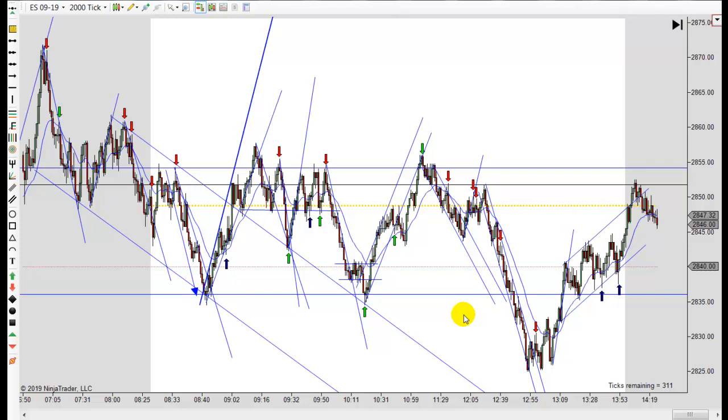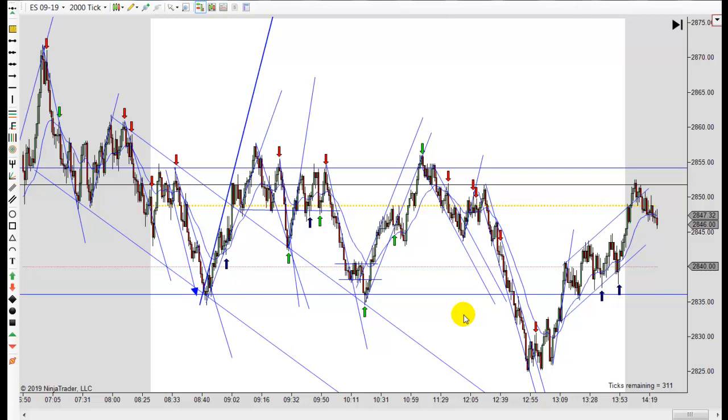So quickly, before I go through the trades, the volatility continues to be extremely high. A lot of these bars are huge. I'm marking the trades, but just understand that this is not a normal market, and it won't always be like this. We get periods where it's volatile, and there's good and bad that go with it. The good is if you catch a nice move, it's easy to get a big runner and a fast move and make a lot of money. On the other hand, if you're wrong, it moves real fast in the other direction. And on a day like this, you can get whipsawed really easily. So you've got to be careful.